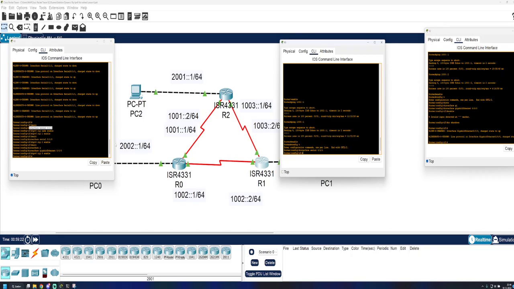I don't think it matters that RIP 4, I believe. Enable. Exit. Then we do the 0/0.